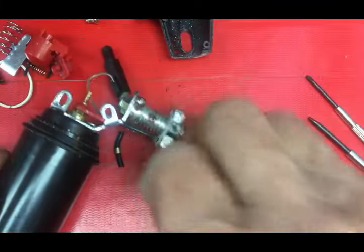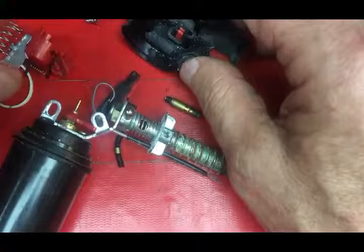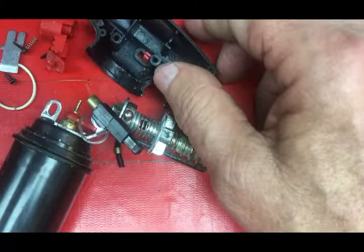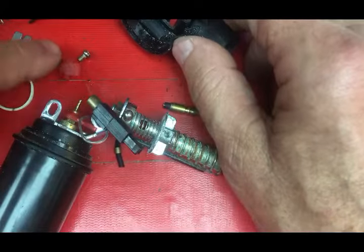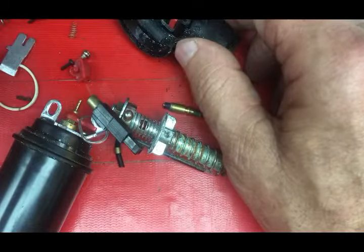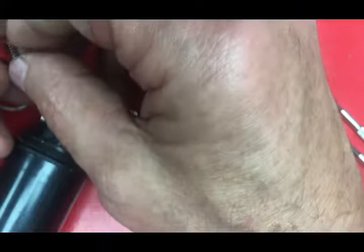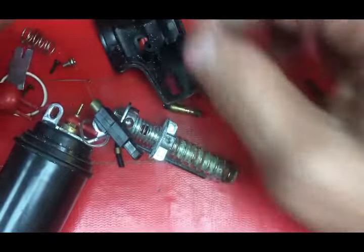This is going to be assembled in exactly the reverse way we just took it apart — this nozzle goes back in, the hose goes back on, the back side goes on, then these things start laying in place. One of the things you've got to be really careful of is this little spring likes to go flying out. It goes up inside this little piece right here and is part of this assembly when it goes back together.